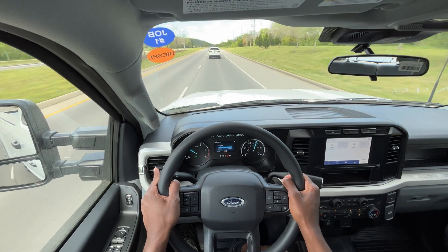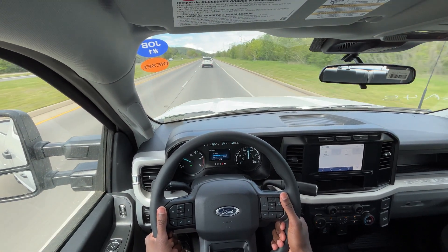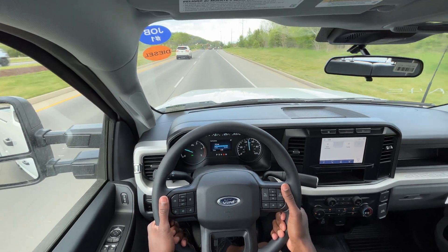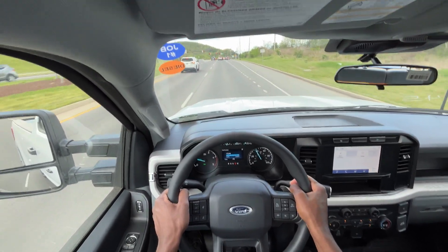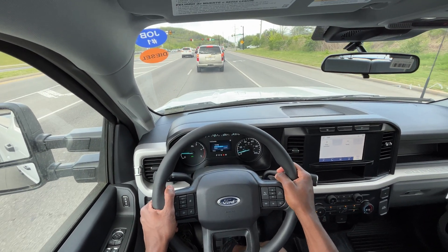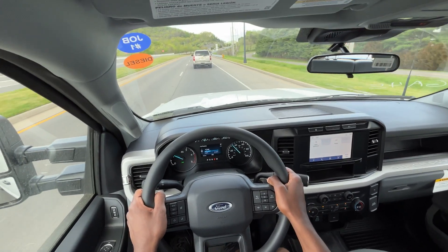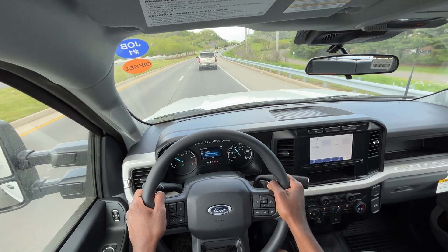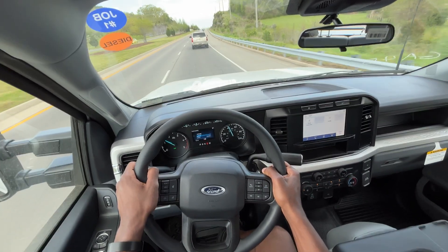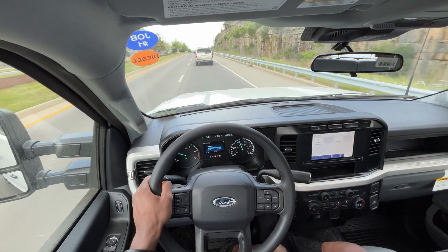I drove the new 2024 Sierra and Silverado 2500 — this just rides a bit more rugged to me with an empty weight. It's just as easy to drive as those, maybe even a bit easier. The steering feels good, the brake pedal feels good, and it feels more traditional than the AT4 and Denali Sierra I drove recently. For this being the XL — about as low as you can go — the vinyl seats are actually pretty comfortable and I love having vinyl floors. The only thing missing would be a bed liner, but other than that this is ready to work.